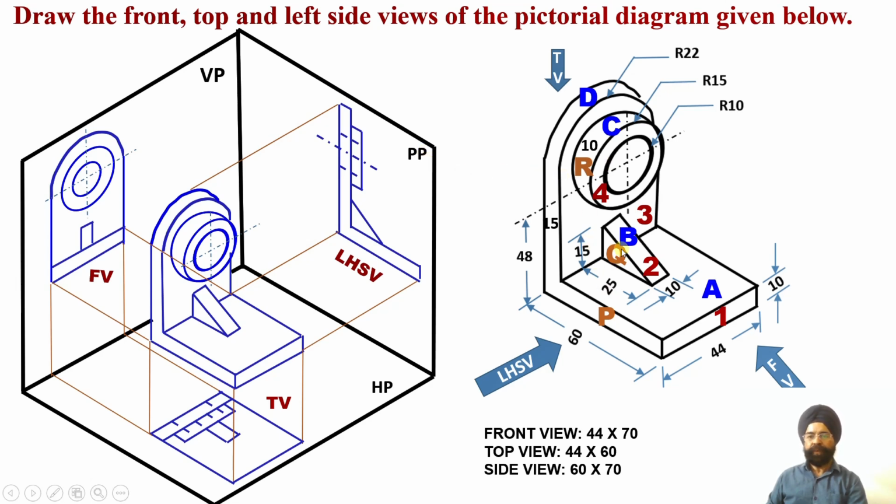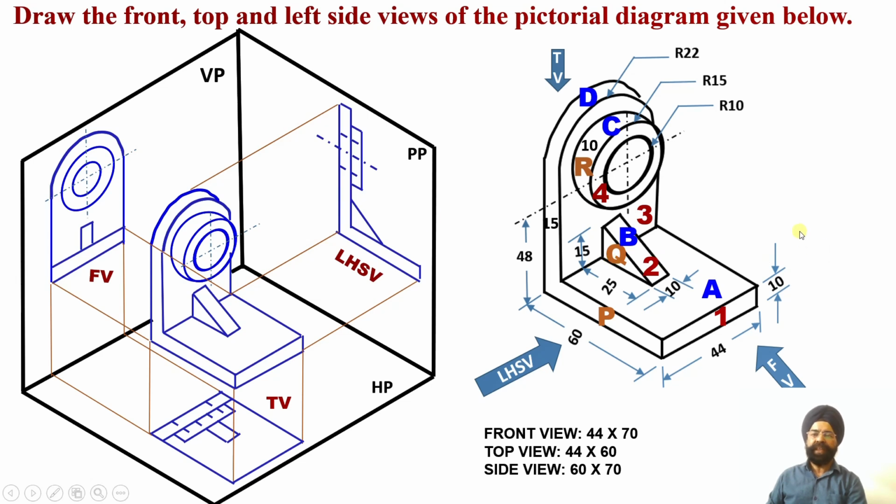And similarly, surface Q happens to be parallel to the profile plane. So here the true shape of surface Q will be obtained. And surface R, which is the projected circular web, is again a circular portion. From the side, it will appear as a rectangle. It is a projected rectangle as it appears from the side view. So again, this is an apparent shape. Okay, so this way, front view, top view and the side view projections can be obtained. This was a brief illustration without the dimensioning.